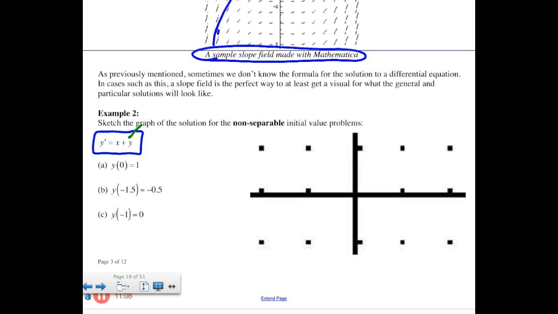Everywhere along these little tick marks that have been given, only do it where indicated, we are going to add the x plus the y. We're going to get our dy dx, or our slope, and we are going to go make little dashes that follow that slope. So let's begin. Up at negative 2, 1 in this top corner, I would do negative 2 plus 1 is negative 1. So I'm going to have a slope of negative 1, so downhill at about a 45-degree angle. Whew, that was so hard. Wasn't that difficult? Not at all.